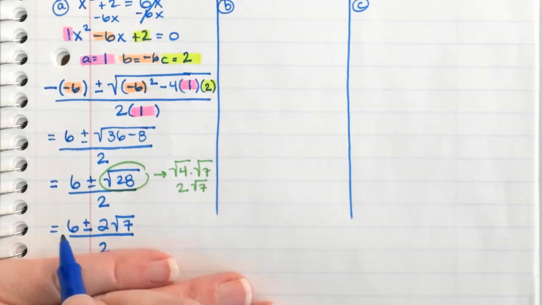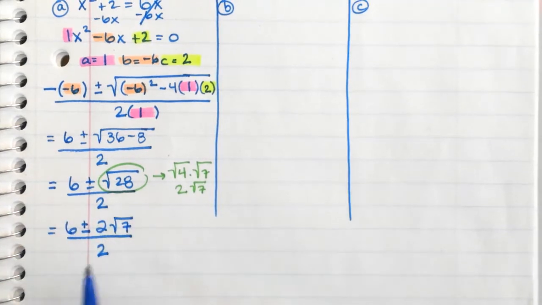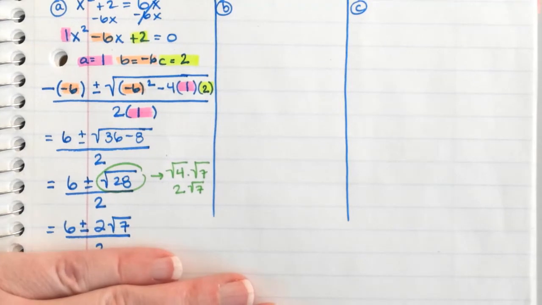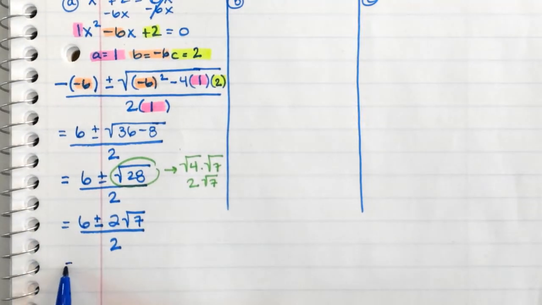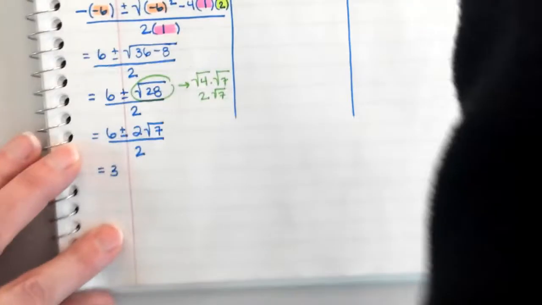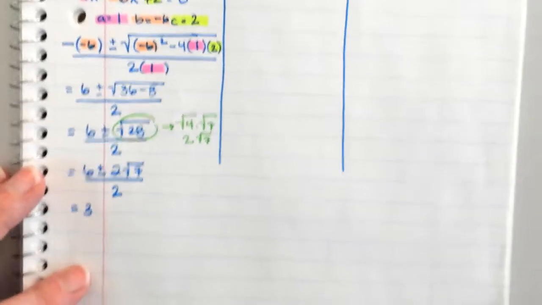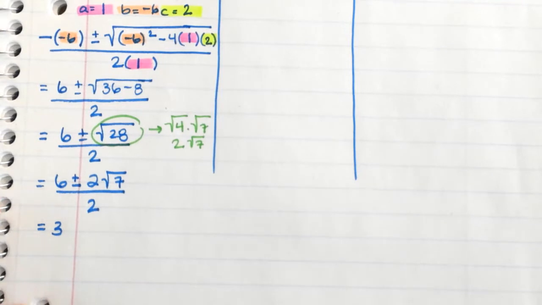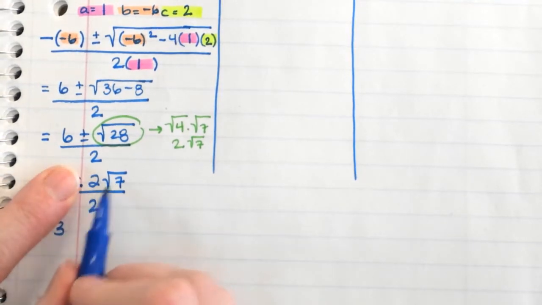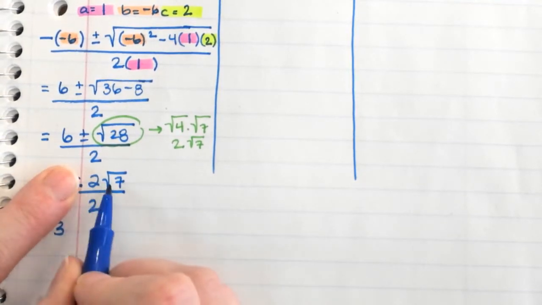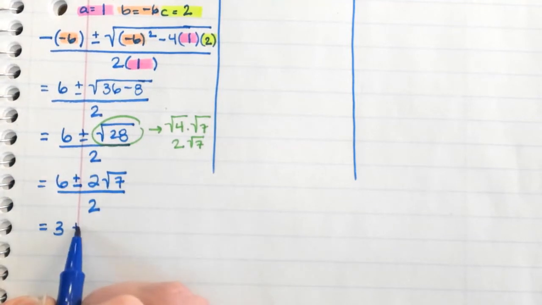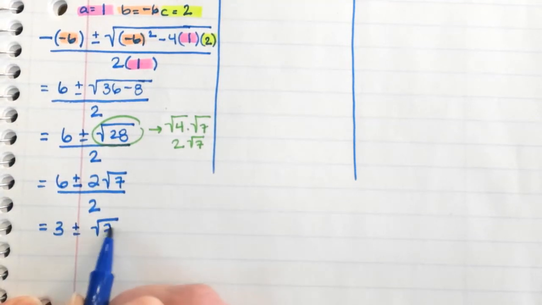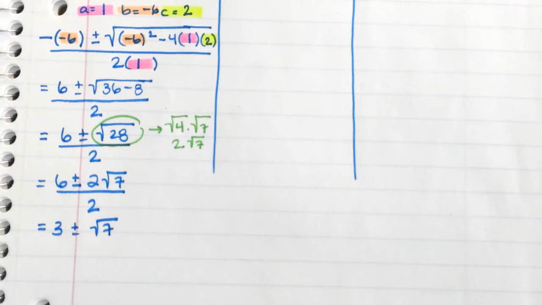All right, I'm noticing I have 2 different terms. I just want to check, can I divide both of them by 2? If so, I can simplify this further. So in that case, if I can divide them both by 2, what is that 6 going to become? So that'll be a 3. Wait, oops, sorry. The root 7 can't be. But think of this like if I have 2 x's and I divide by 2. So if I have 2 root 7s and I split them into 2 groups, each of them is just going to have 1 root 7. Does that make sense? Okay.